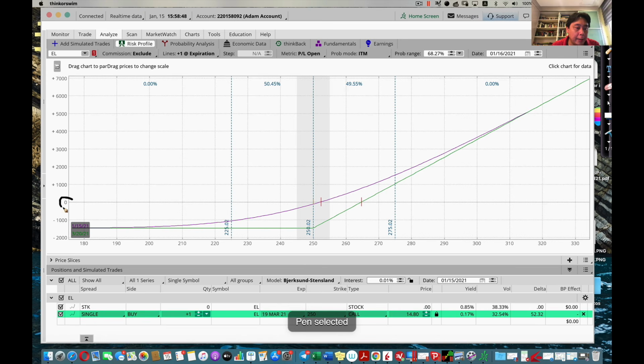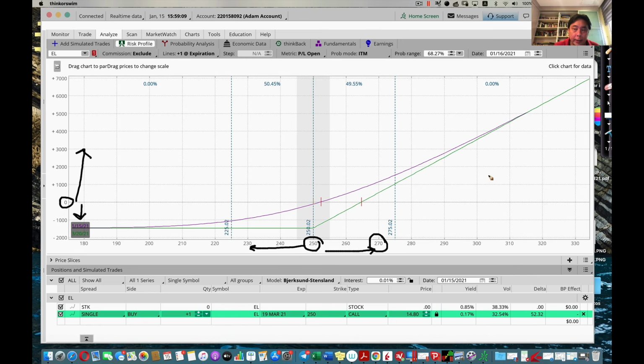That's the zero line, remember? Above that would be profit. Below that would be a loss. And on the x-axis, this would be the stock price. So the current stock price is 250. We are aiming for it to go up to 270. But if the stock price goes down, then we could lose, right?